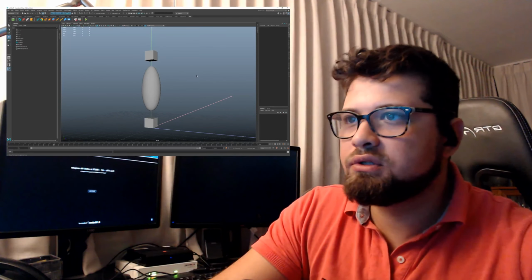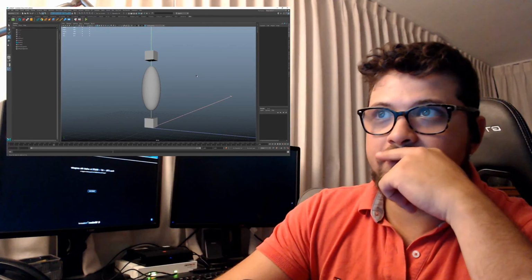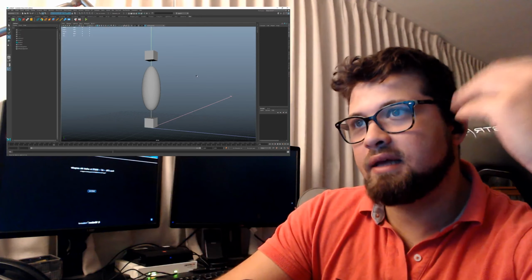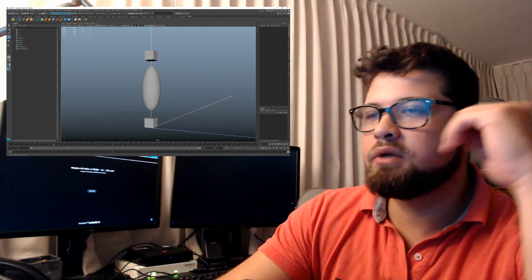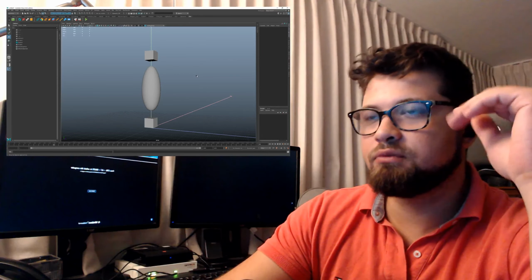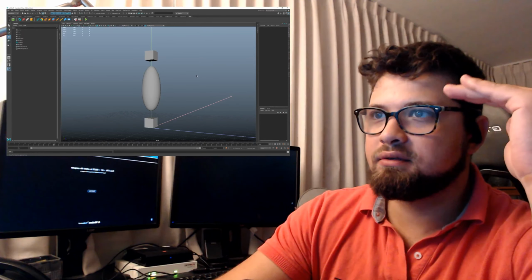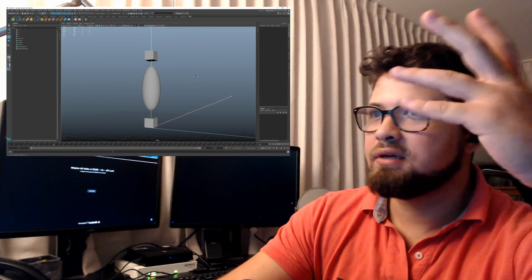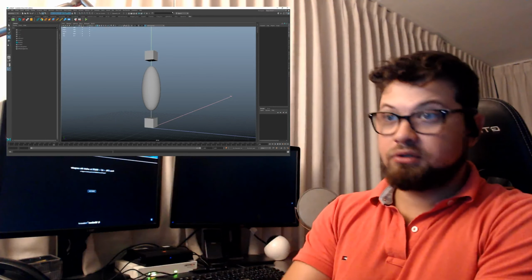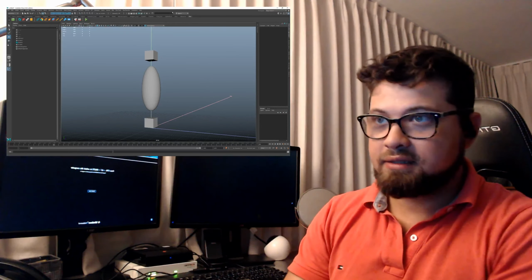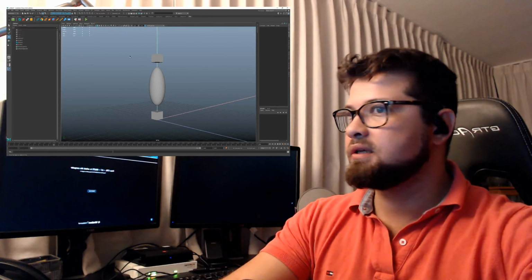I'm looking to understand how this can be applied on the facial system that I was developing. If we can attach this to the previous system and simulate some fat on the face, this way we wouldn't need to create more systems. We could be using just a joint rig, and for the fat and for the cheeks and some other stuff, we could be using Ziva Dynamics. That being said, I'm probably not going to be talking too much, unless we get anyone asking something. And yeah, let's recreate this thing.